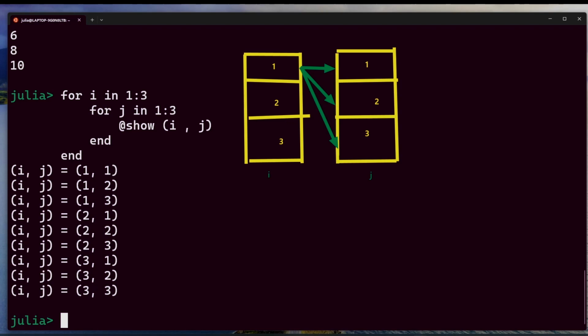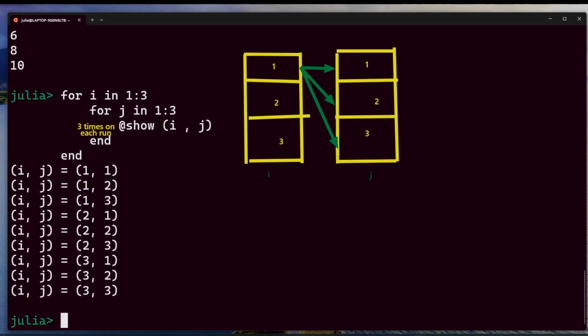This needs to be understood. First i gets its value, then j will execute 3 times with each i. So hence we are getting 1 1, 1 2, and 1 3.